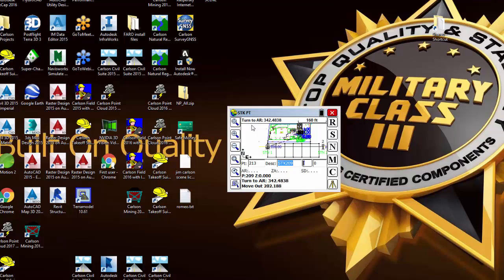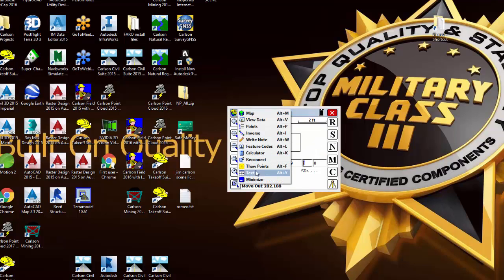I pick this. There's the angle you need to turn, and it tells you to move out 202, but you're reflectorless, so you're going to shoot that. That's all you have to turn to, and then try to sight the object right here. Remember, if you hit this and do freeze points, it will just show you the occupied point, the backsight point, and the point you're staking out, which you can zoom up on. Hit the plus key, and keep going, and that's that.